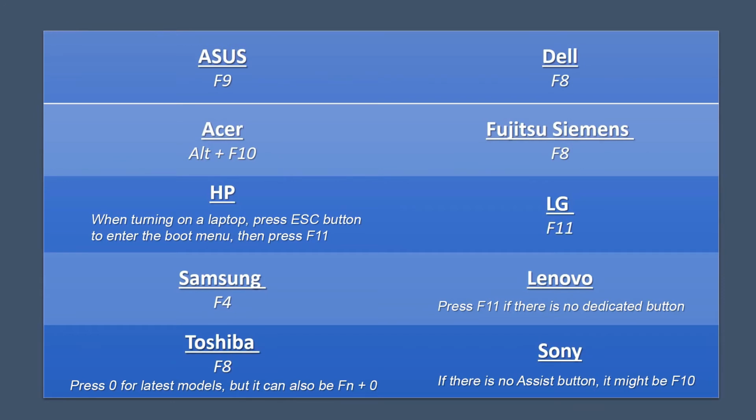Talking of laptops, every manufacturer has their own key shortcut to load the recovery environment or factory reset the system. Just press or hold it down while the computer is booting. You can find the full list of such shortcuts in the video on factory resetting a laptop. You will find the link to this video in the description as usual.